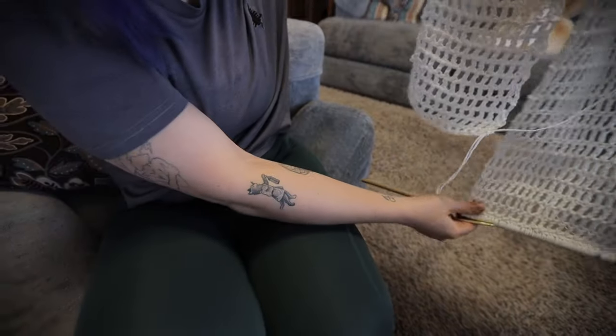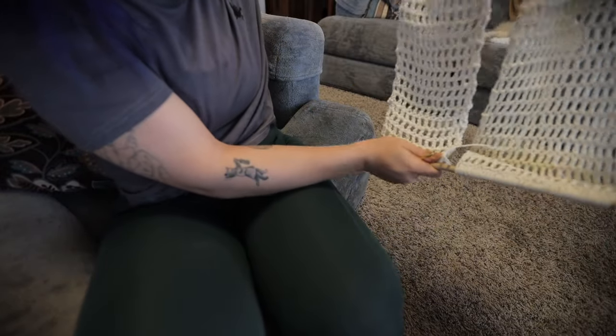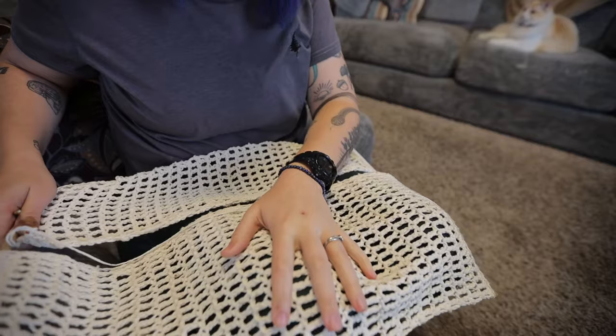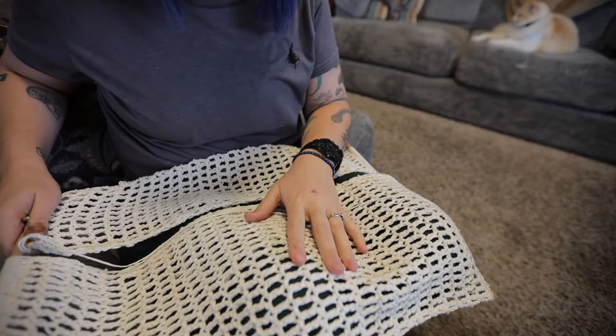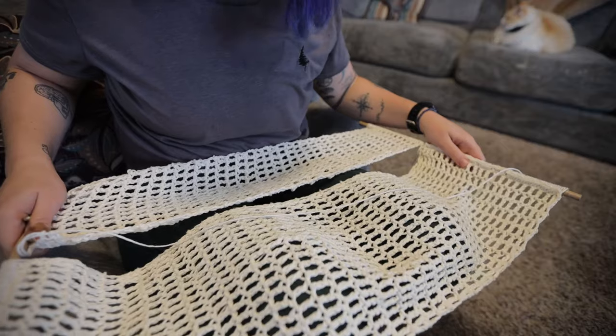This is what happens when it gets stretched out — they are both 35 rows. I think I'm just gonna have to bring it up like this, sew them together, and then wet this side and let it shrink. I'll probably wet it with hot water so that it hopefully shrinks a little bit. And they're equal size.